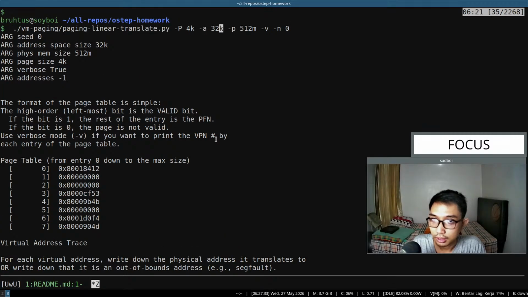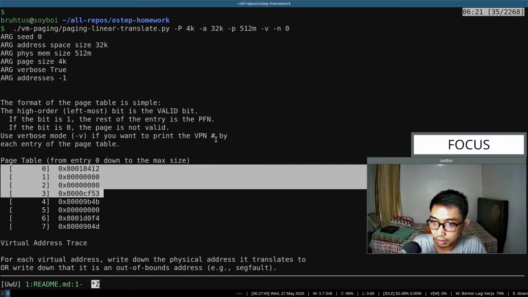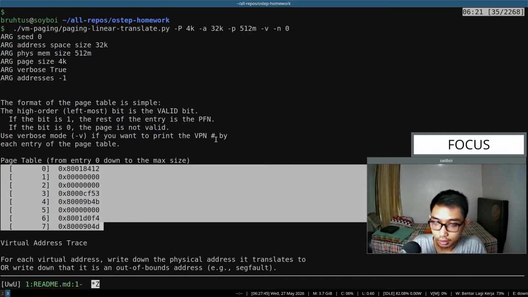Starting to see the pattern here. 4K with 32K, there are 8 table entries here.